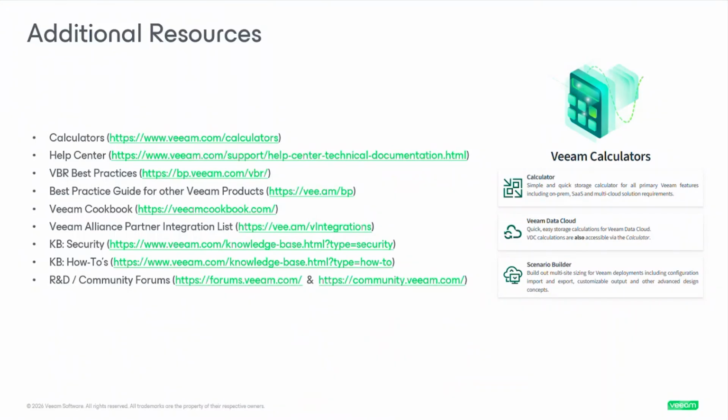Okay. Additionally, we've got Veeam calculators. So this helps you architect your environment. You can calculate the capacity. So if the blueprints are guidelines, and you want something more specific, you can use a Veeam calculator. We have got a phenomenal set of resources out there, from the help center guides, the user guides. These are your manuals. These are your go-to. How do I create a backup job? How do I create a replication job? How do I set up snapshots? Whatever the case may be.